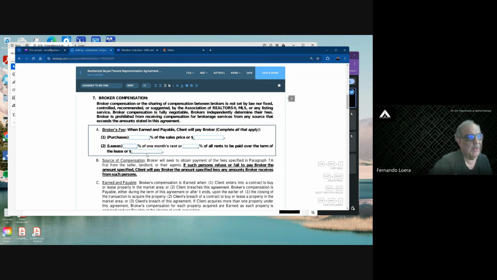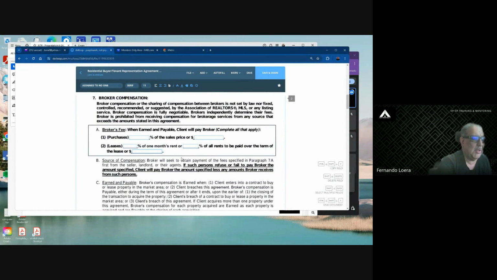Same thing goes with the rental. It would be 50%, or this one is not an actual whole number where you put, like, $500. Here it says, or a percent of all the rents to be paid over the term of the lease. That means if they're going to be doing a 2-year or 3-year term, that's where you would use that paragraph.